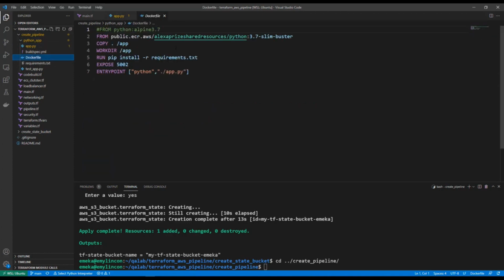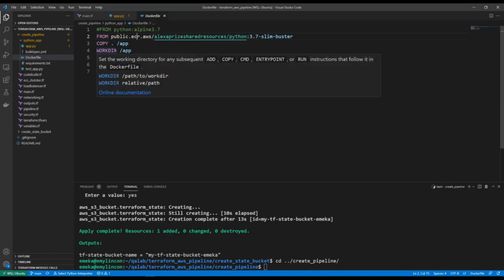Go to a Dockerfile. The Dockerfile uses a Python image which is currently in AWS ECR. The reason why I've used it instead of a Python image from Docker Hub is because the Docker repositories are throttled. Basically, there's a limit on the number of requests that you can make to Docker Hub, so it's just better to put your image on the ECR. Okay, so that's what we're doing.